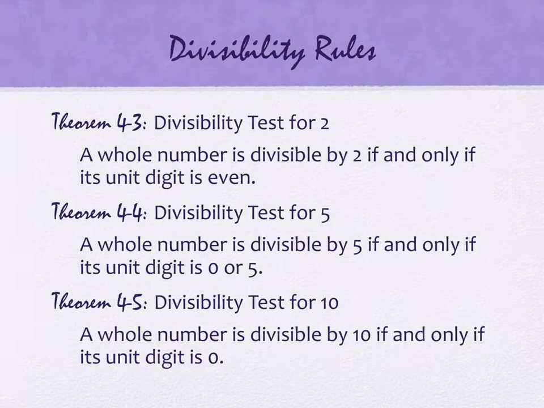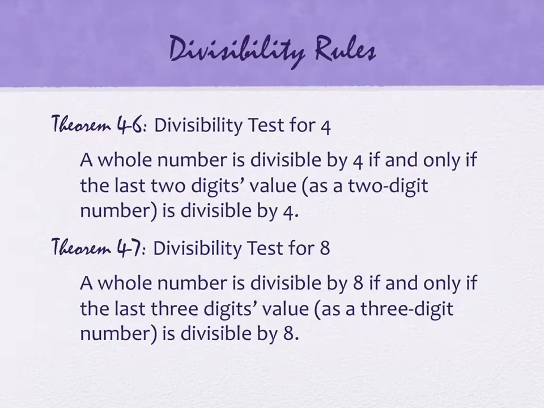People don't tend to always learn these 2, and they're very practical. At least the divisibility by 4 one is. Maybe not as practical for the divisibility by 8. But they're grouped together because they're similar as well. So I'm going to flip the screen. I'm going to read them, and you're going to write them, and then we'll talk about them. Divisibility by 4 happens if and only if the last 2 digits value as a 2-digit number is divisible by 4. And divisibility by 8 is that the last 3 digits value as a 3-digit number is divisible by 8.